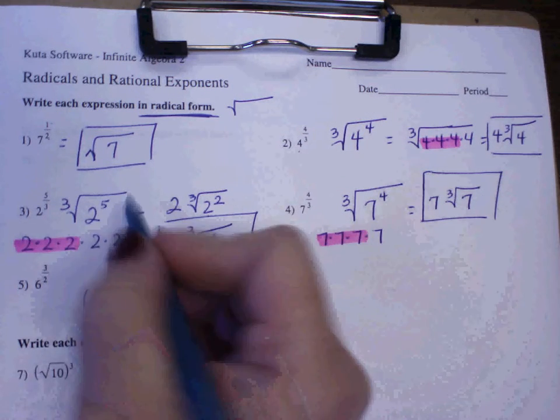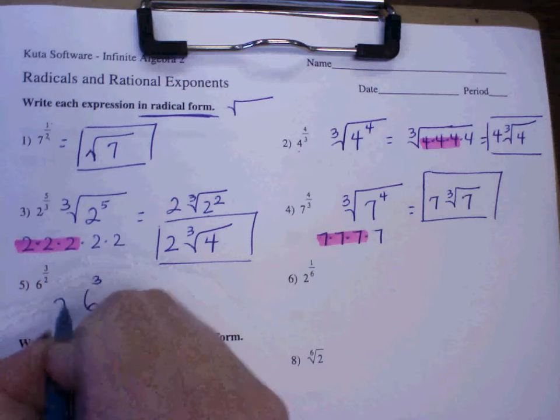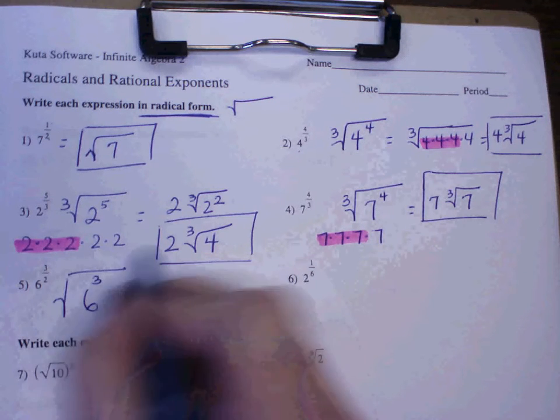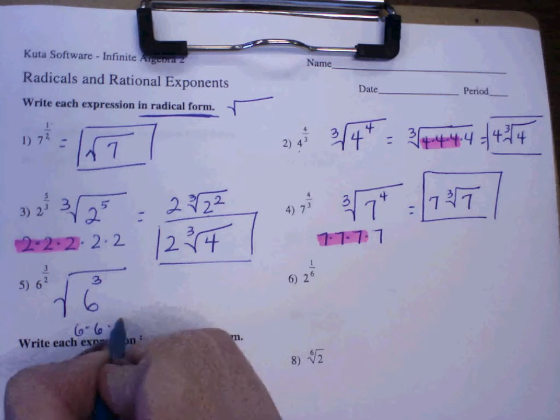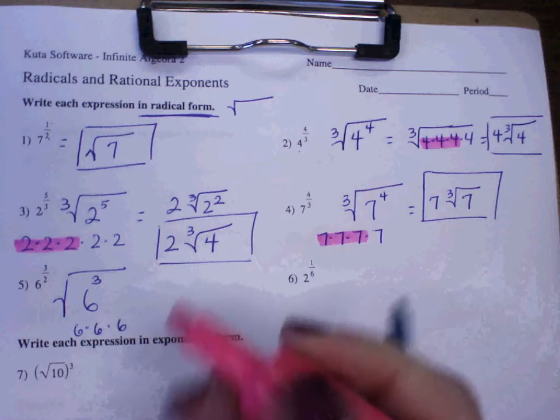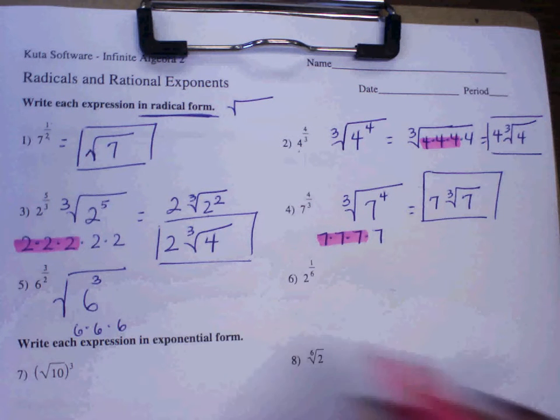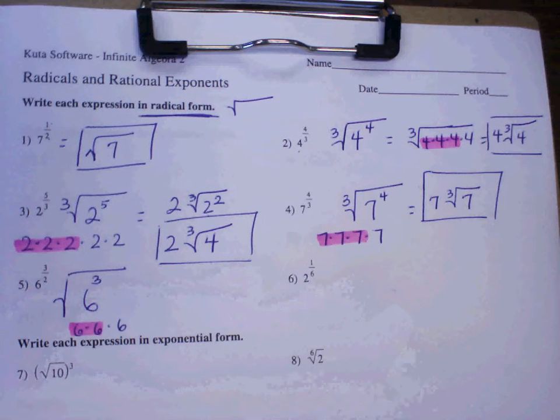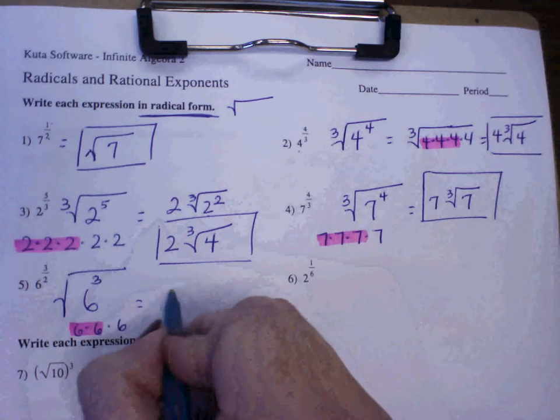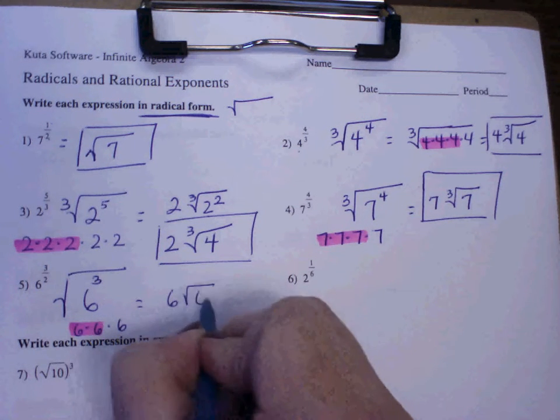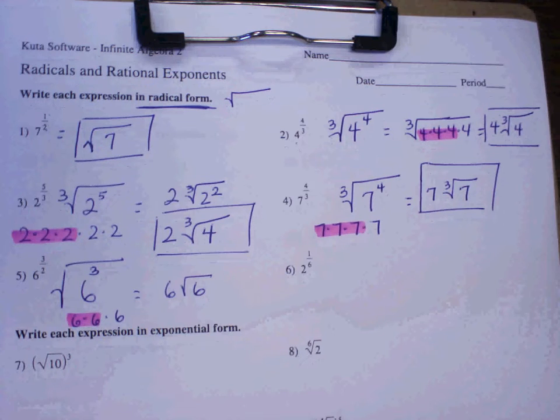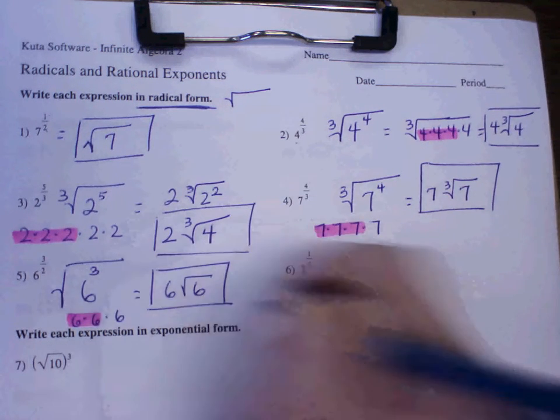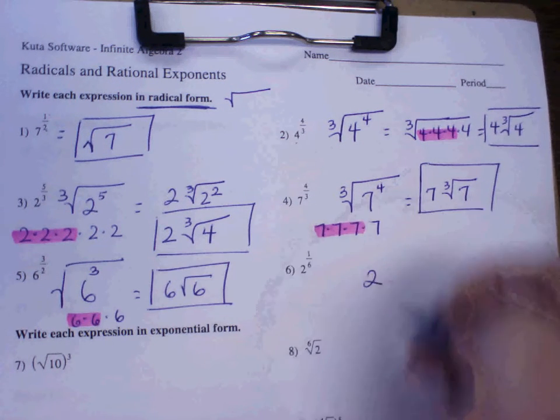All right, 6 to what power? How many 6's do you have? 3. What kind of root is it? Squared. Now this would be 1, 2, and 3, right? How many do you need to get 1 out? 2. These are couples parties. You need another person, right, to go with you. So 1 out and 1 in. There you go.